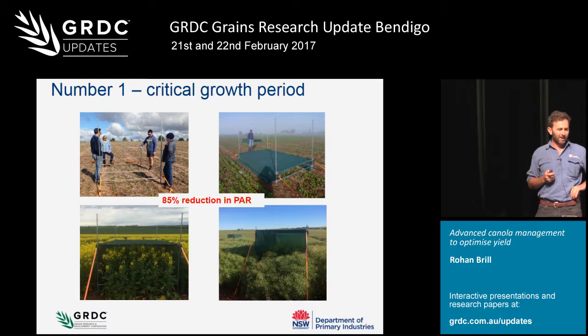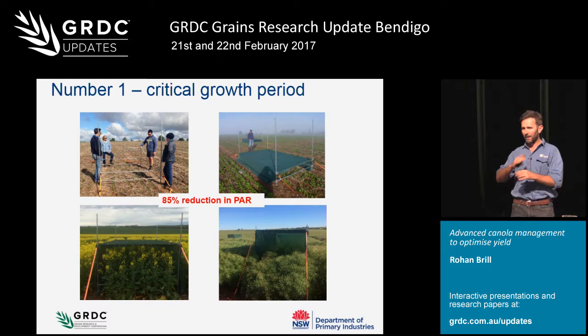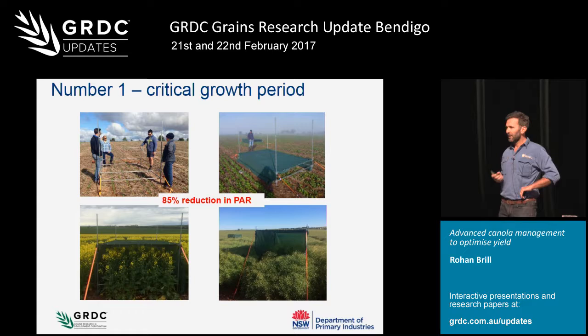At that early period the shelters were on for about 10 days, then moved on to another treatment for the next 10 days. Being 100 day-degrees meant at the start it was about 10 days, deeper into winter about 12 days, and as it ramped up into spring and got warmer, 100 day-degrees was less - only about five days for the last period once we're into mid-October. The shelters achieved an 85% reduction in radiation getting into the crop, so we could apply a stress on one date and remove it at a specific date - something we can't really do with water, heat, or frost.